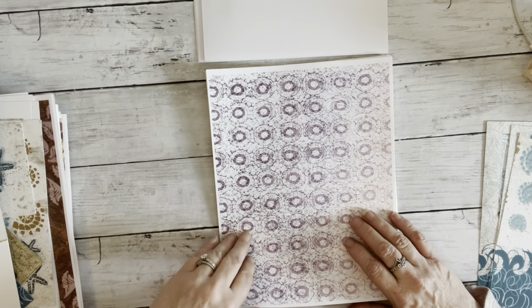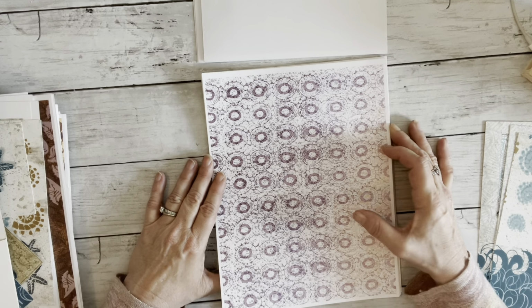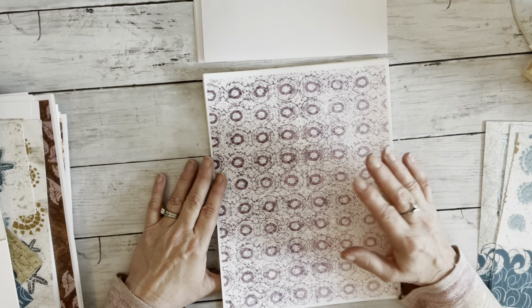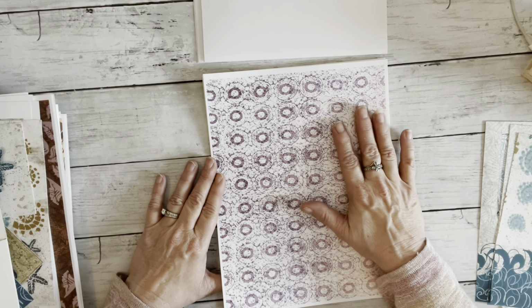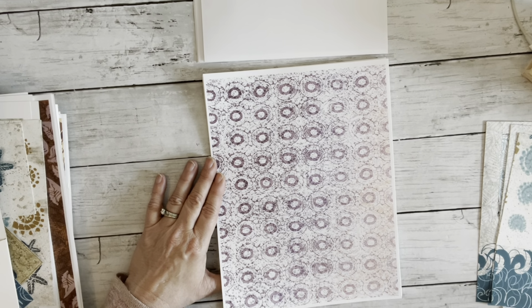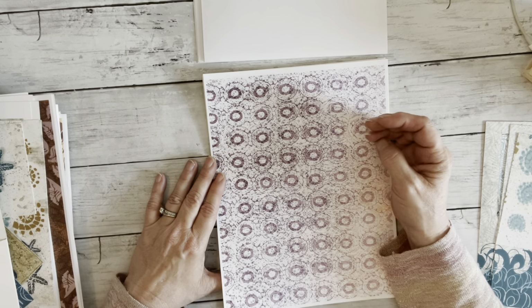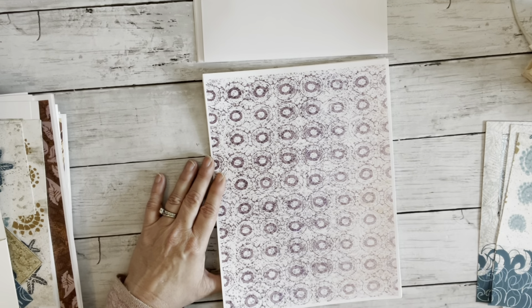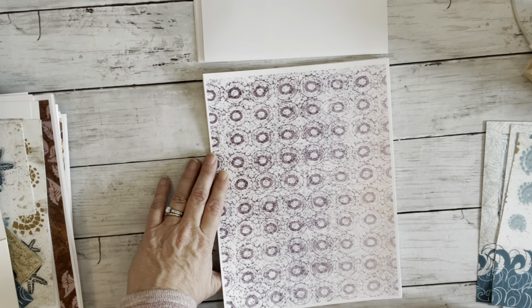And again, this is on that vellum paper, supposed to have some kind of a vellum quality to it. It's not vellum, it's cardstock. This is the lightweight cardstock, which is 67 pounds. They do also have a medium weight, which is 90 pounds. I ordered some of that too to check it out. And they have a heavyweight, which is 110.